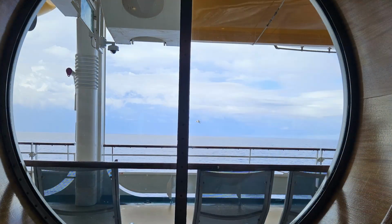All right, well, we popped into the Schooner Bar real quick to do some trivia this morning before the Welcome Aboard show with our coffees. And I got a beautiful porthole view. The camera can't see it very well. So we're going to hang out here. The trivia starts in a couple minutes. And I've got to go buy some deodorant because we forgot that. I'm stinky.